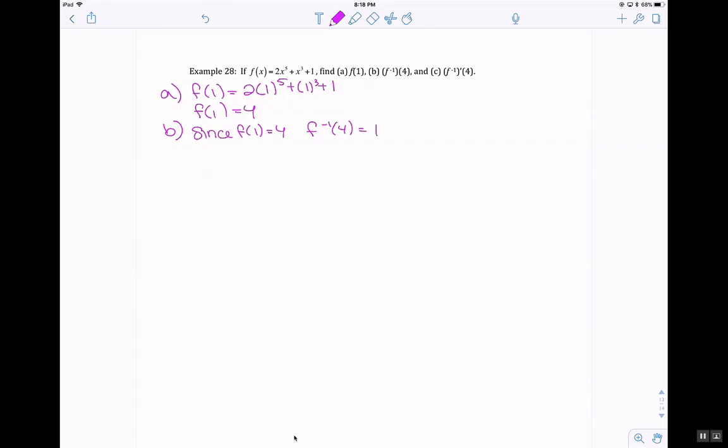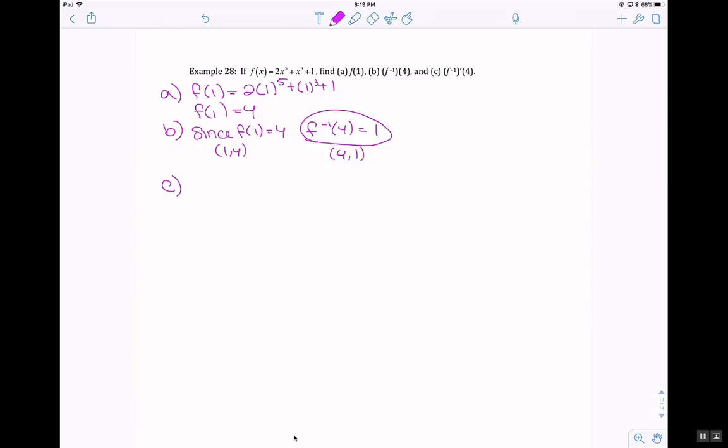So I can flip my x and y, and that would give me the value at the inverse. So f inverse of 4 is equal to 1. Okay, because if I had a coordinate point (1, 4), then on the inverse I'd have a coordinate point of (4, 1). Remember with inverse functions, you flip your x's and your y's. In an equation you flip your x's and your y's and you resolve for y. In a table of values, I just flip the coordinate points of x and y and I can resketch what my inverse function actually looks like.